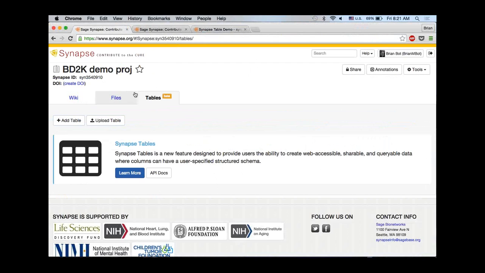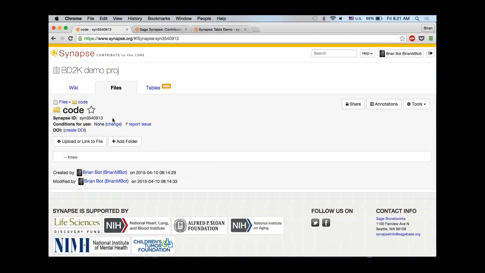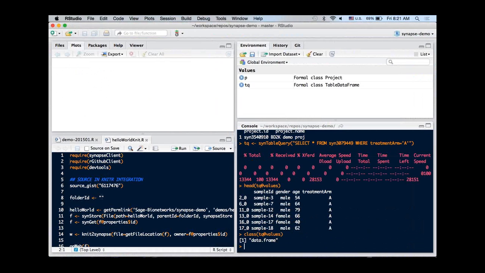So I think I'll probably just do one other small bit to show that information doesn't necessarily need to live completely within Synapse as well. So I created these folders in the demo project, and I'm going to grab the ID of this code folder and go back over to the R client.